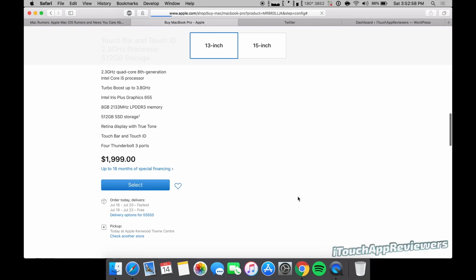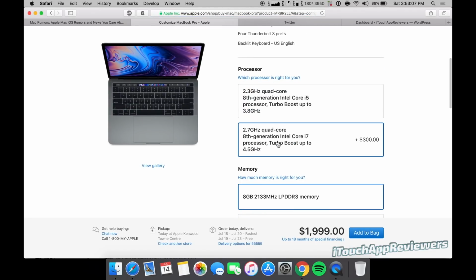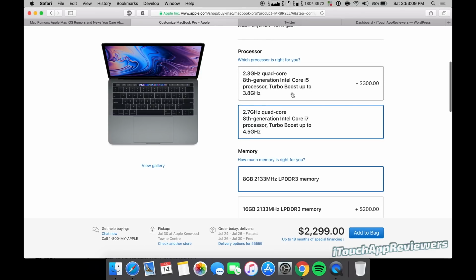But for the sake of this video, let's click on this one, the top of the line one, and we'll pop that open here. And so yeah, you guys can choose to get the 2.7 gigahertz if you would like. By the way, just so you guys know, these are both quad core processors. So this is going to be drastically improved over last year's 13 inch MacBook Pros. This is the first time ever actually that Apple has put a quad core processor in their 13 inch.